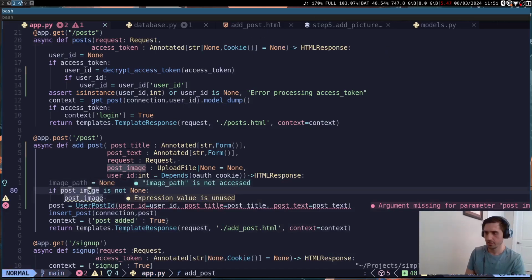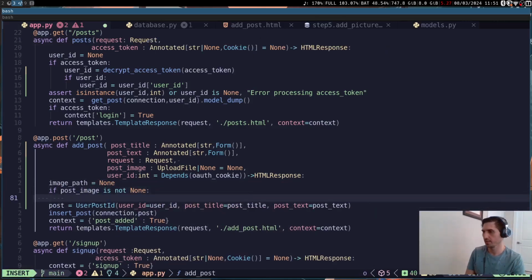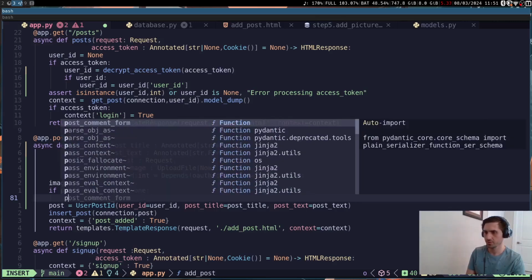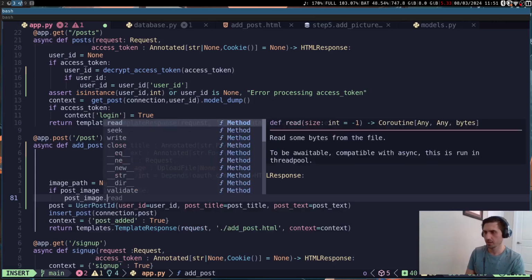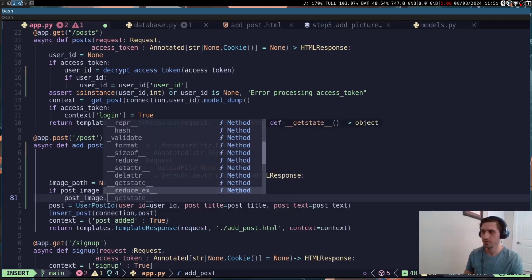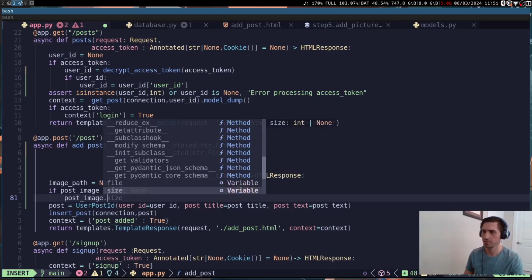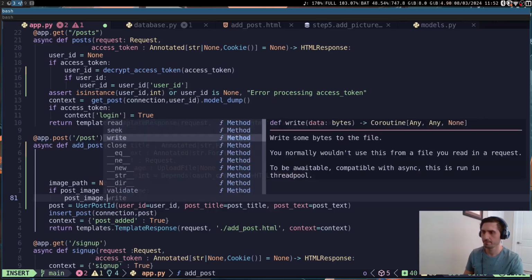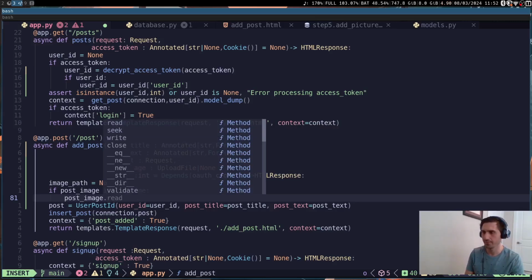Okay, and then we'll go through on here and say if the post image is not none, then we'll say post image dot, and we want to, let's see. So we need to create a new path for it.